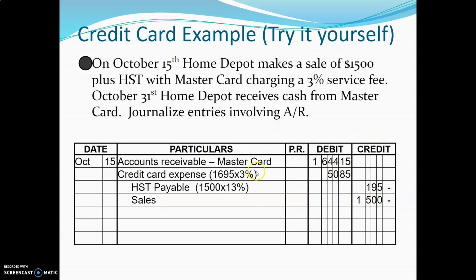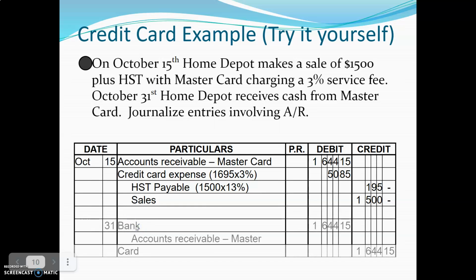So this actually is the trickiest one out of all of these things, and the final one is actually a little bit easier because, well, we get the money, which means that we clear off this accounts receivable. So the credit of $1,644.15, and our bank is going to be debited. I do not know why my number is down here, but it should be one spot up. Tricky stuff. Again, things will get easier as you do more practice.